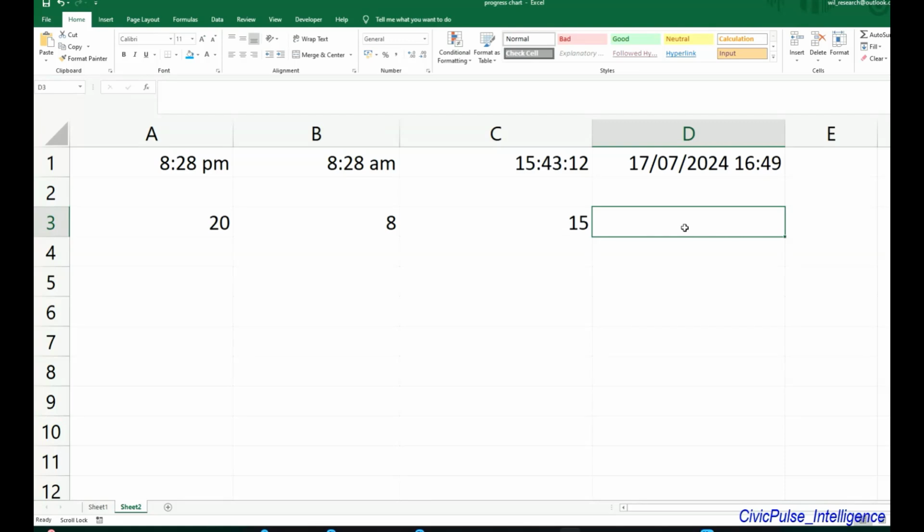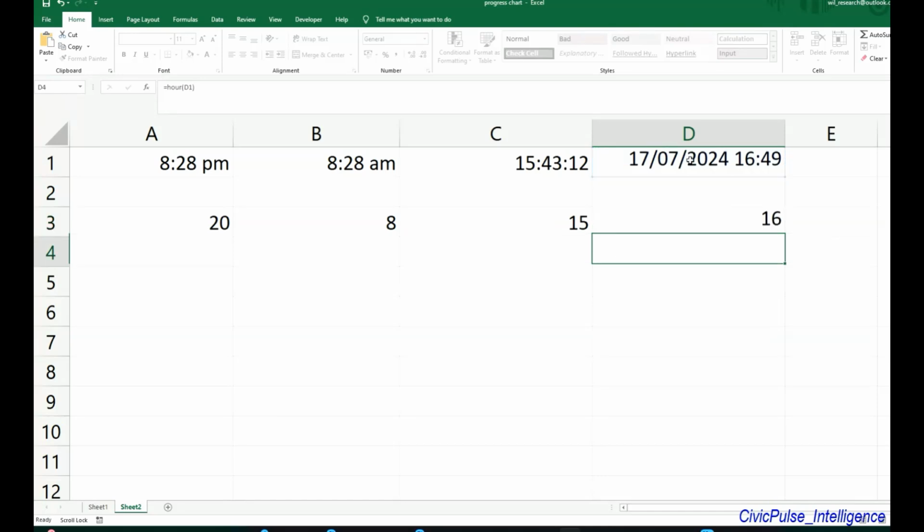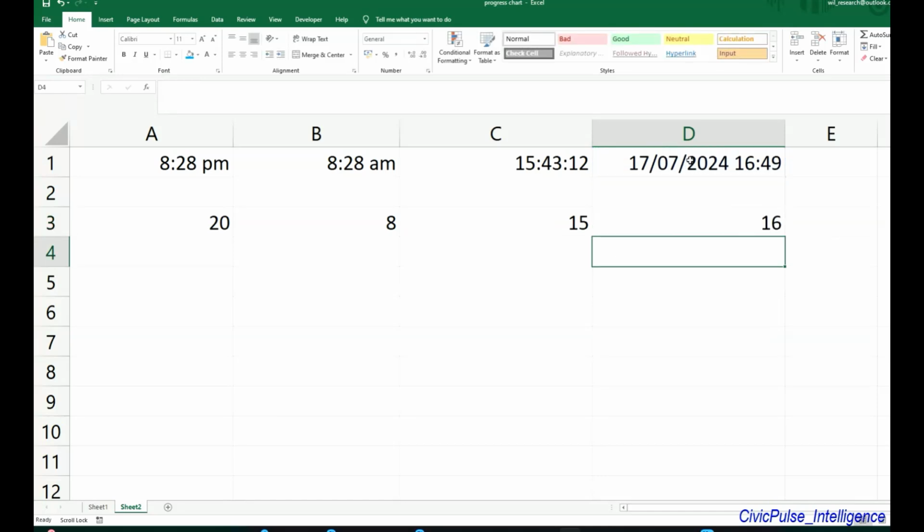From this, I want to extract just the hours. So same thing, I press HOUR, and voila. Using the HOUR function, Excel has extracted the number of hours that we have in this date and time.